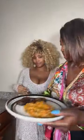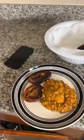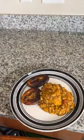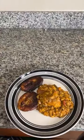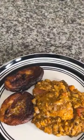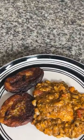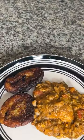And she's going to taste test this deliciousness. But before we do that, let me give you a close-up of everything. Thank you, Miss Debbie. This is what it looks like. Plantain fritters with bean sauce. It looks good. It looks decent. It looks good, guys.